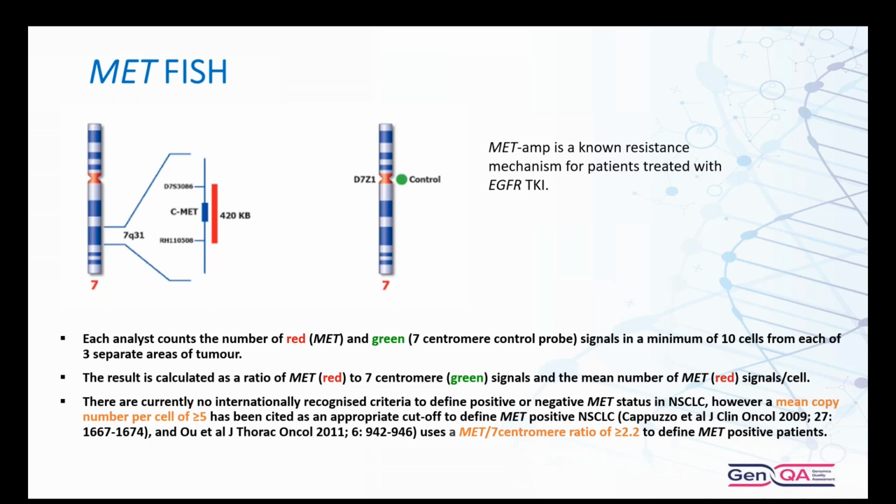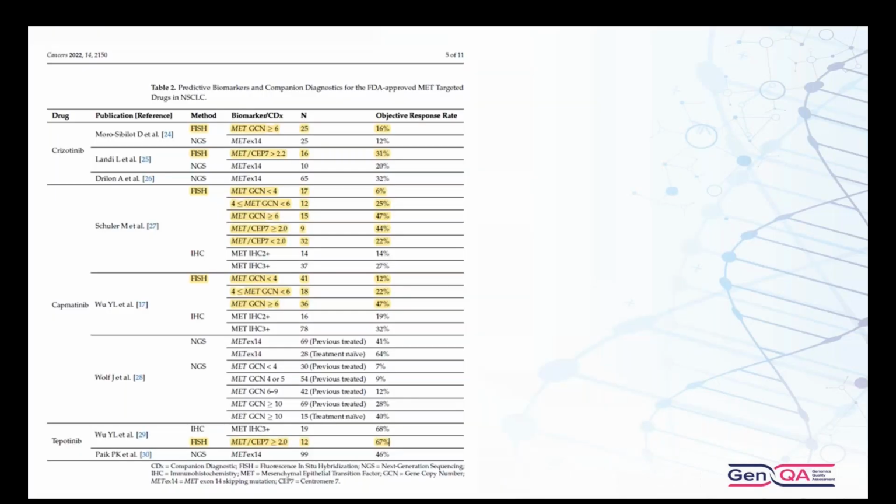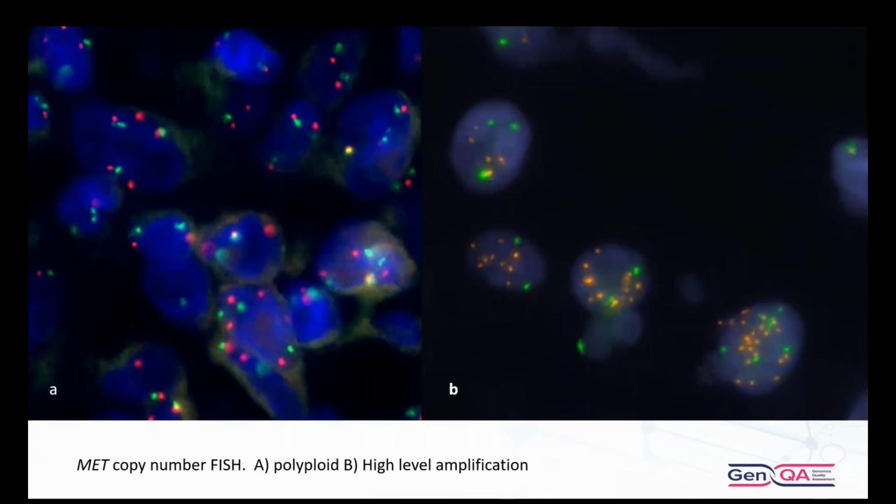The difference between MET and HER2 is that we don't have the UK recommendations that there are for breast cancer. So there are as many different studies calling things into different categories, so it's quite difficult to say with certainty what is classing as an amplification and what is polysomy, because from the FISH analysis that we do with the other probes, we know that in lung cancer, you get a lot of gains.